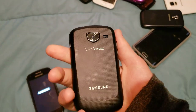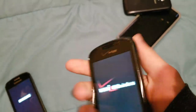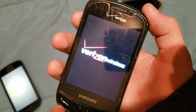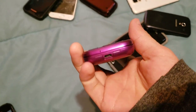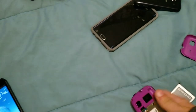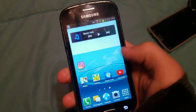Next up we have the Samsung Brightside. This is not an Android phone — it's a Java phone, but it works. It almost looks like a smaller, more crappy version of the Samsung Droid Charge, which I also used to use in 8th grade and that one was actually a really good phone. Here's another Java phone — this is some sort of pink Samsung, an SPH-M380 or M360, I can't really read it because it's so freaking small. But it does work.